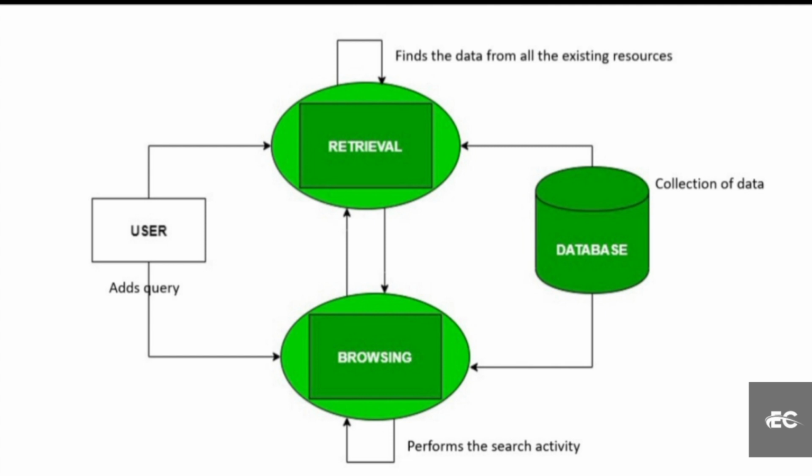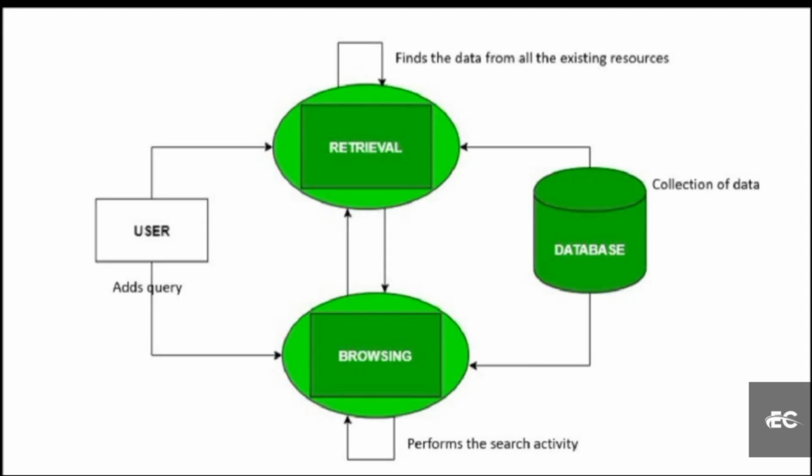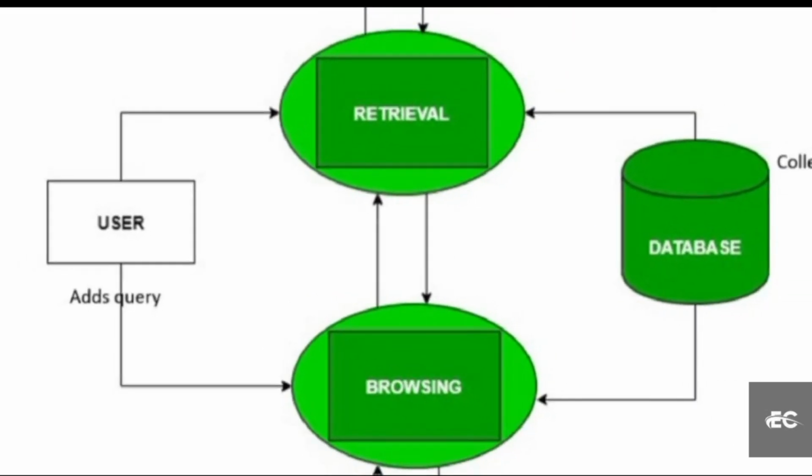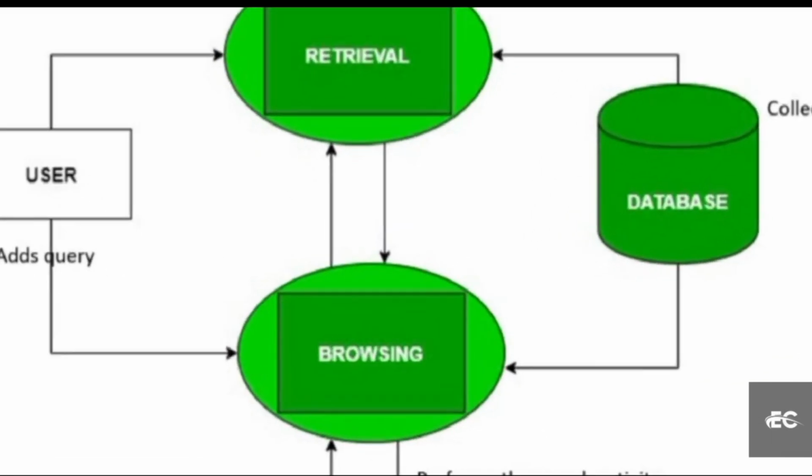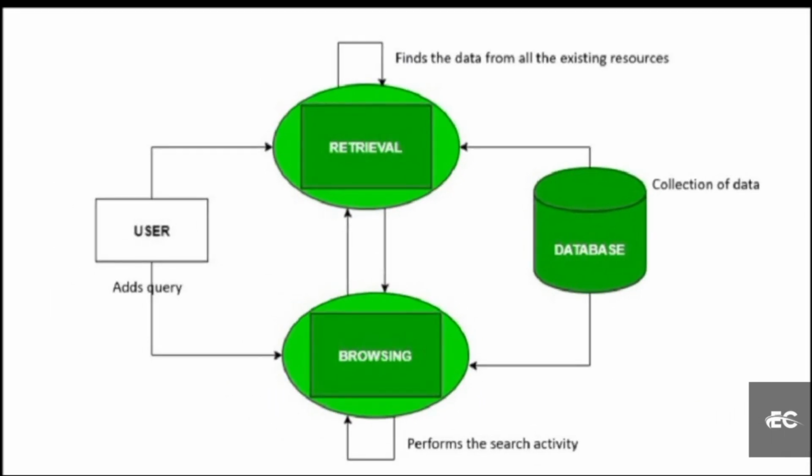So how does it happen? It refers to the globally existing resources from the computer system and refers to the data resources. And the third one is browsing. Browsing can be defined as an interactive search activity in which the direction of search is determined by the user on the basis of immediate feedback from the system. So whenever the user adds a query to the search engine, browsing will surf throughout the internet and derive the particular resource in order to find the relevant information regarding the user's query.